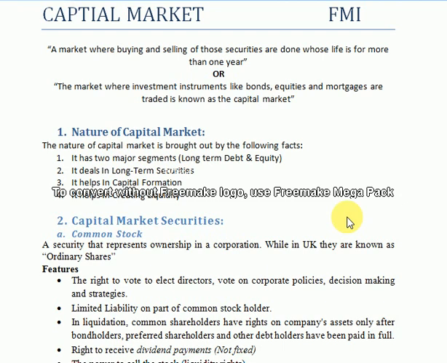Like if, being an investor, you want to make investments in bonds, and in bonds also different maturity bonds are available in the capital markets: the short-term bonds, the medium-term bonds, and the long-term bonds. Similarly, options in stock are also available, common stock and preferred stock, and similarly insurance policies. The long-term policies, the short-term policies, and the medium-term insurance policy options are available.